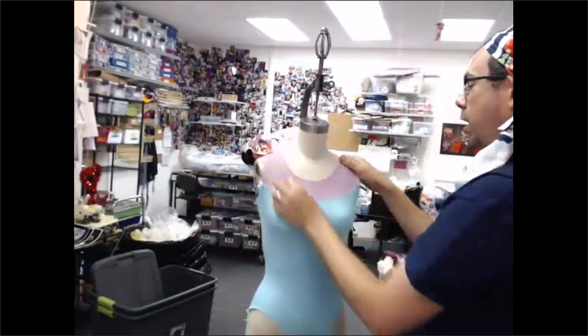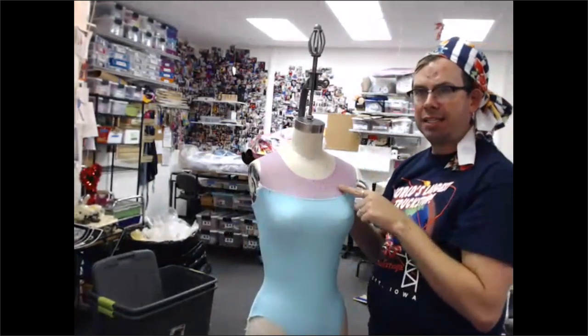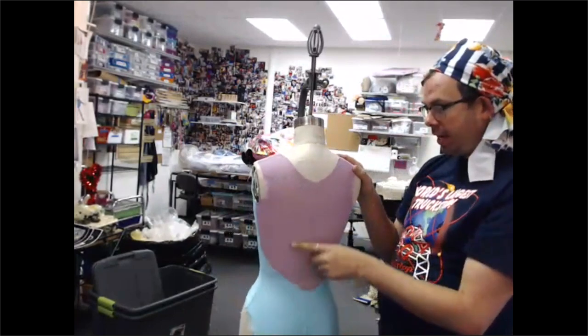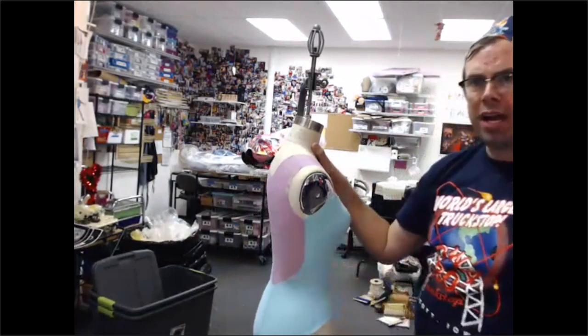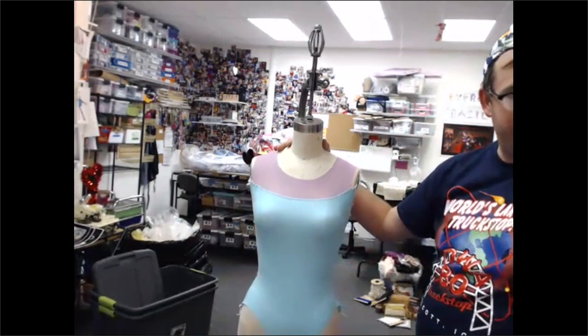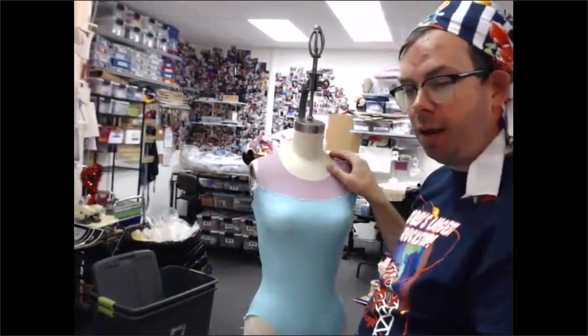So, making the mesh a little bit smaller is really making this lace super nice and flat across the front. Same thing in the back, making it a little bit narrower. It's really laying into her back quite nicely. So that's good. Do we have quarter inch elastic? We only have crappy quarter inch elastic.